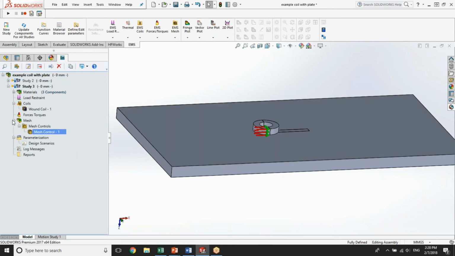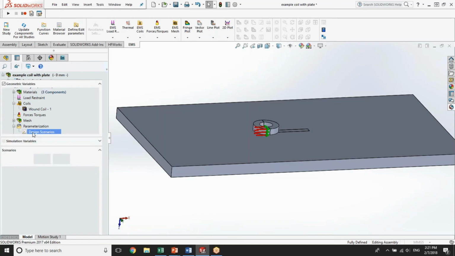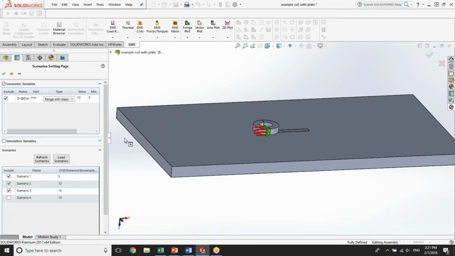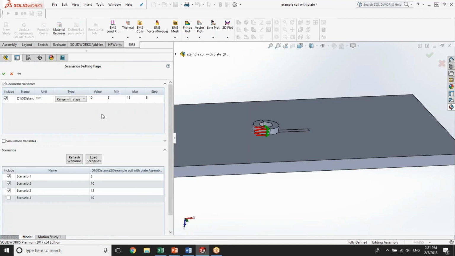Finally, now that we have defined material, coil, and mesh, we can go and define the parameterization. To do that, you double-click Design Scenarios under the Parameterization folder, and select how many steps and what exact values of this distance between the coil and the flaw you want to simulate.